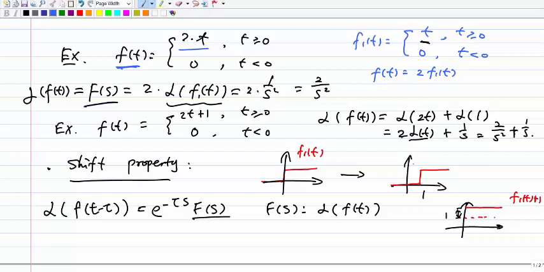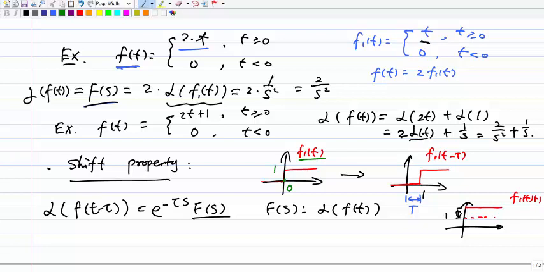The relation is given by this. Assume I shift by some T, a general value, to the right. Now the function is given by f1(t minus T). The reason why it's minus, not plus, is this: let's say this is the value at 0, and my f(t) value here is 1.